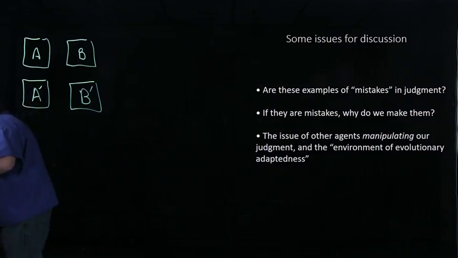You need to turn over the E. If the card has a vowel on one side, then it has an even number on the other side. If you turn over the E and you find an odd number, you know the rule is false. The other card that you have to turn over is the 7. If you turn over the 7 and you find a vowel, like an A, then you know the rule is false.